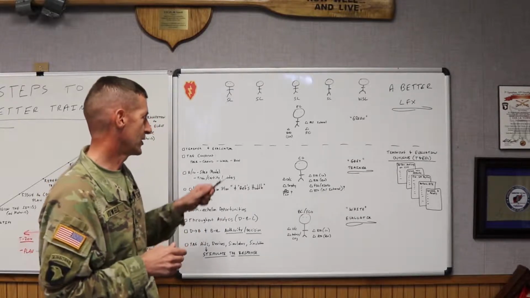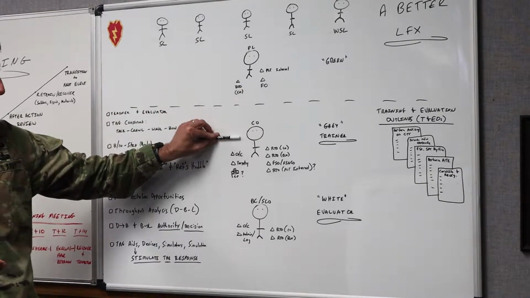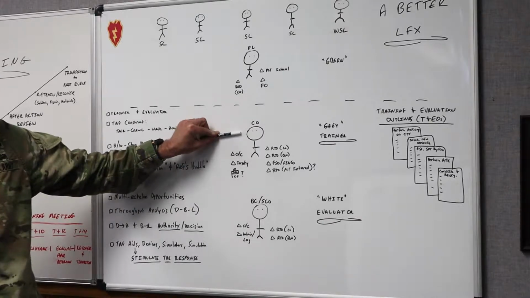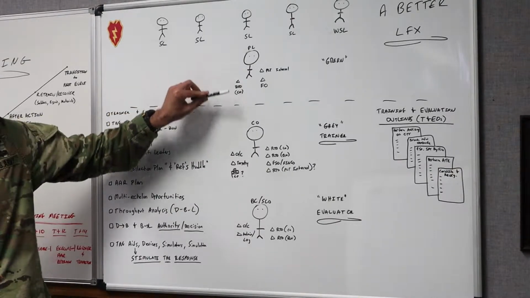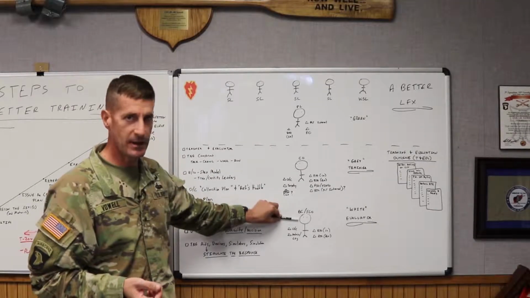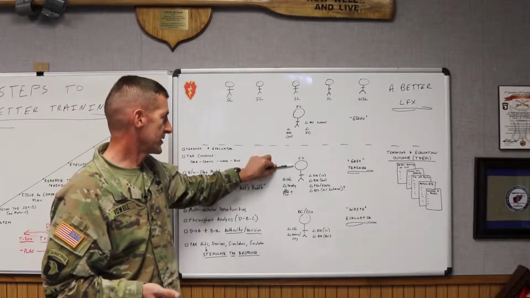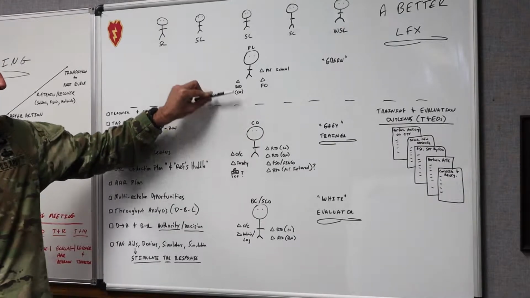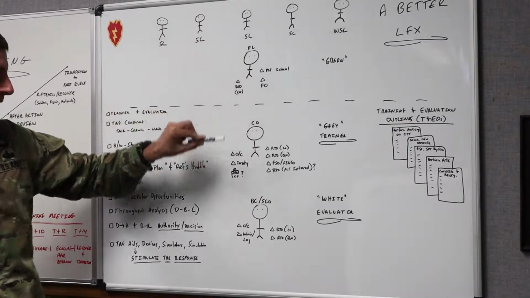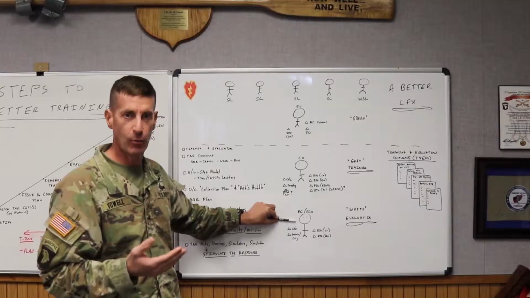If we look at our little stick figures here for this platoon live fire, I've got a platoon leader and a company commander and a battalion commander or squadron commander. The primary trainer for this platoon leader in this event will be the company commander. The primary evaluator in this event is going to be that Lieutenant Colonel 05 battalion commander, and there's reasons for that. This commander has the responsibility to be actively involved in the execution of the training event, being part of the training. The battalion commander is in a position to evaluate. We'll talk more about that.